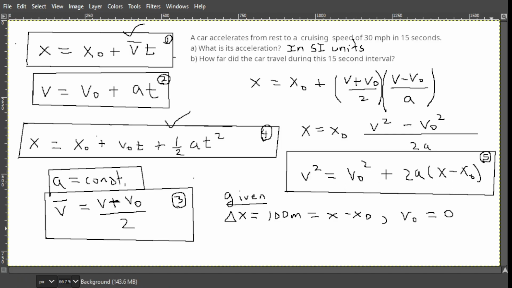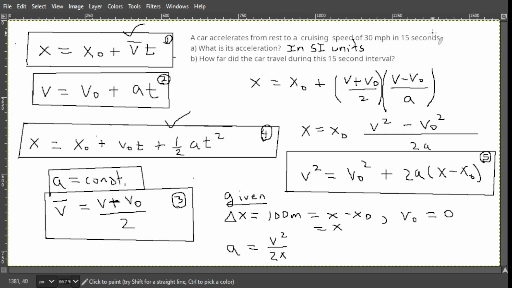Well, then we could just use this equation that we just cooked up here, equation number 5, to find it in that case. Right, because we have the displacement, the delta x. 100 meters is x minus x0. And again, x0 is equal to 0, so we could just call that x if we wanted, or delta x. Doesn't matter. We're going to be looking for the acceleration. So the acceleration, just from this equation, is going to be just solving for it. And v0 is 0, take x0 to be 0. So just solving for a, in that case it's going to be equal to v squared over 2x, where x is just the displacement. x is just going to be the 100 meters.